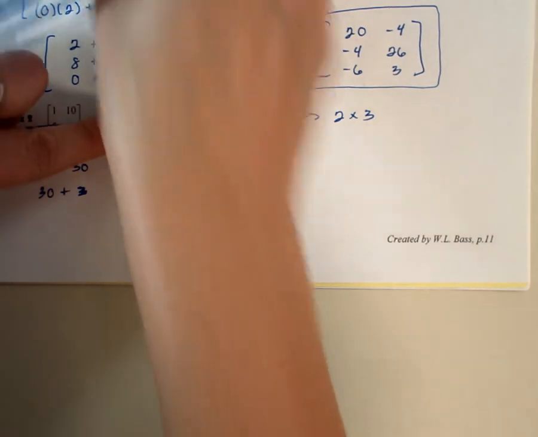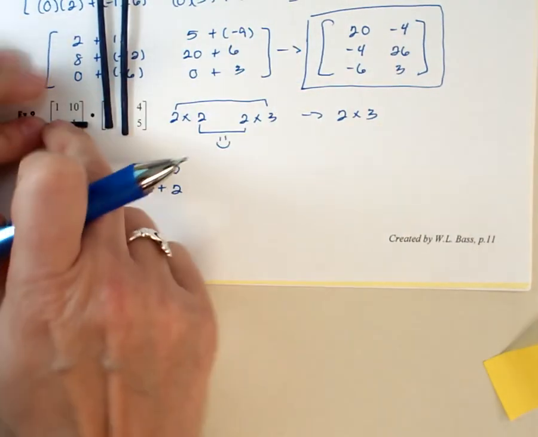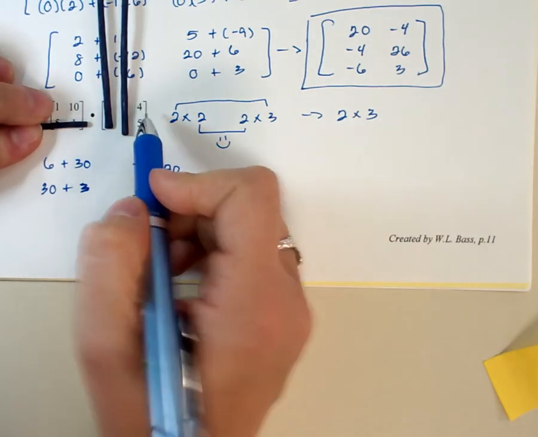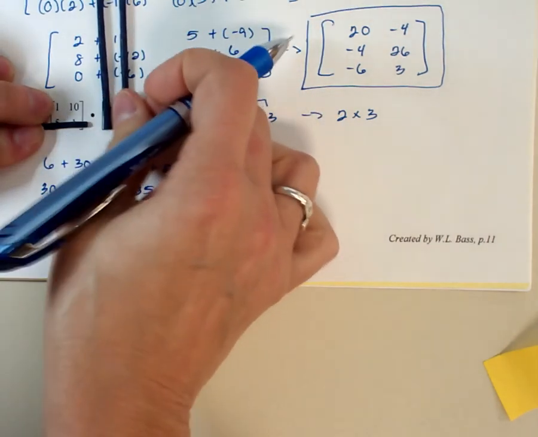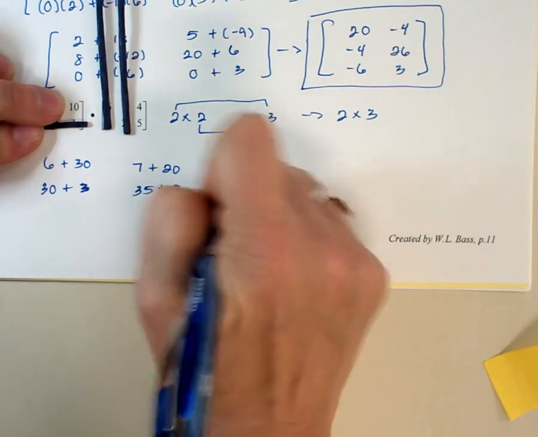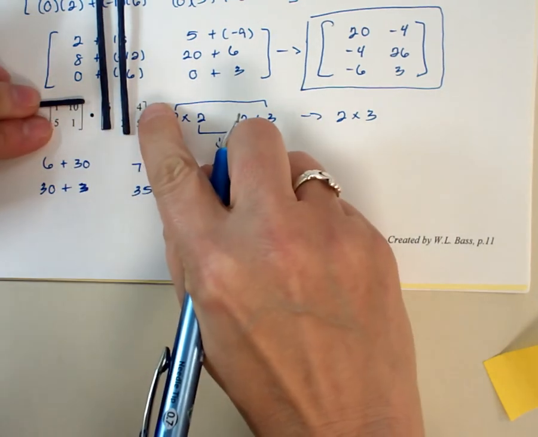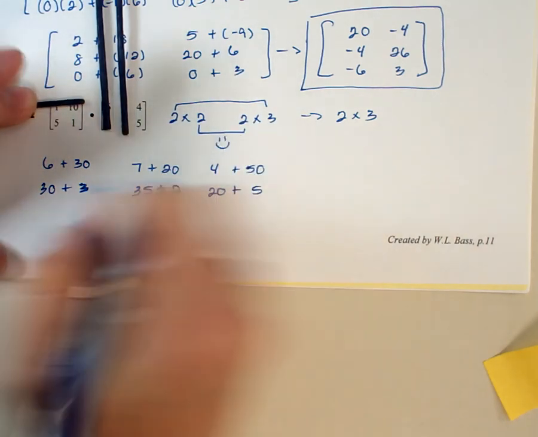Then I'm on my last column now. I can move my sticky note out of the way. Eventually you don't need the sticky notes, but I thought it would be helpful for you to just see things covered up. Might make it a little less busy for you here. So then on my next one, I'm going to have a 4 and a 50. And I'm going to have a 20. And I'm going to have a 5.